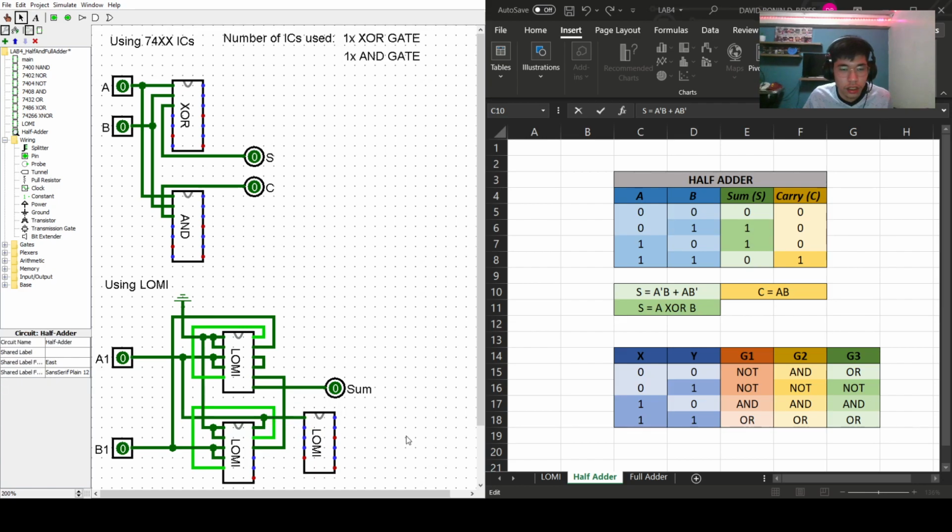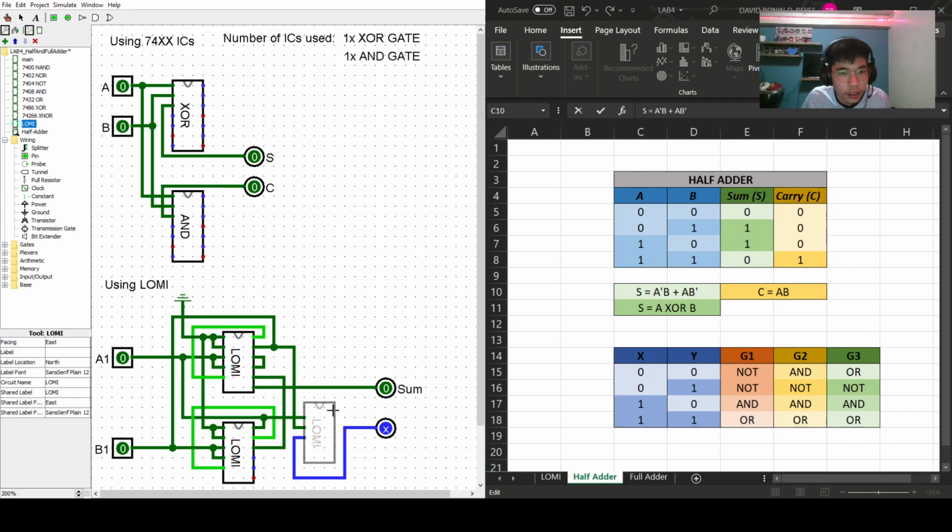A, and then B, which is this one, B. We actually have an output here. Oh, I've actually made a mistake. Wait, I'll just put another LOMI there, because we've actually forgotten to put our ground.